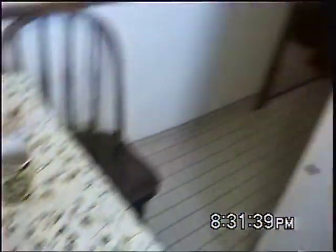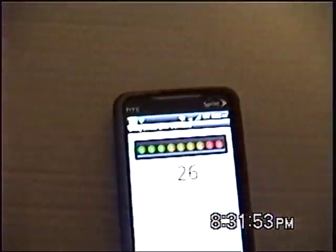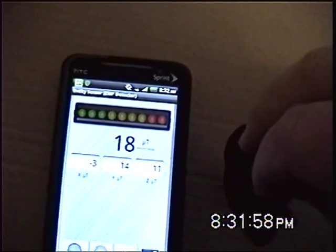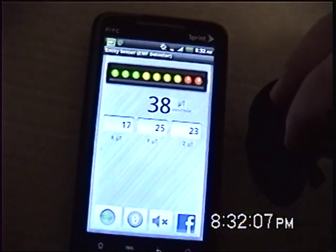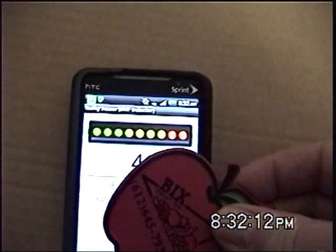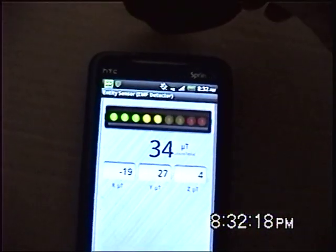This is my kitchen. This is my refrigerator. And this is a refrigerator magnet. I will now demonstrate that this ordinary kitchen magnet does indeed influence the EMF detector of my Android Market application. As we bring it closer, it does register. The baseline was approximately 20 micro teslas. It goes all the way up to 40. It does it on the side of the meter, the phone, the front, and the top.